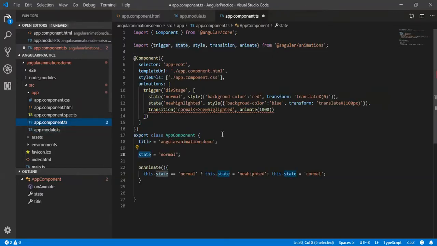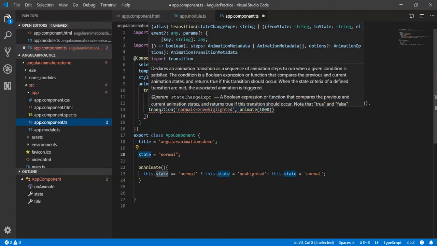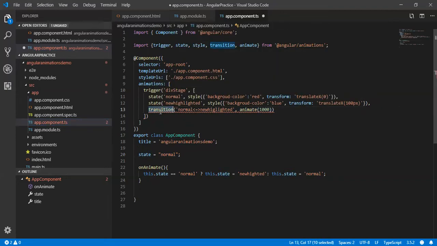So let's see what error it is showing over here. It's telling me it declares an animation. This is a transition. I'm using these two states.